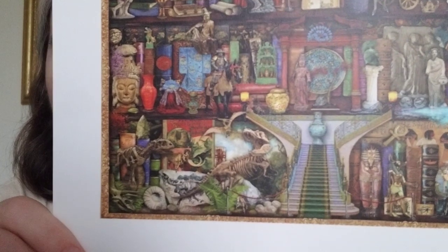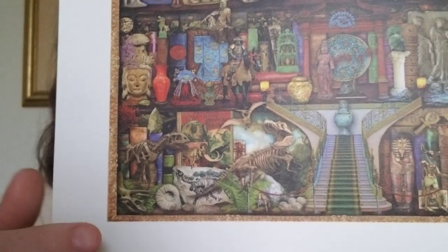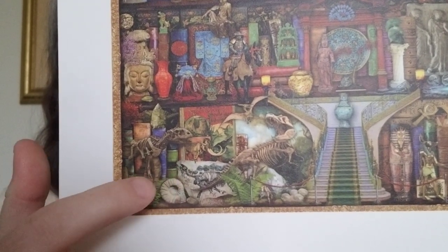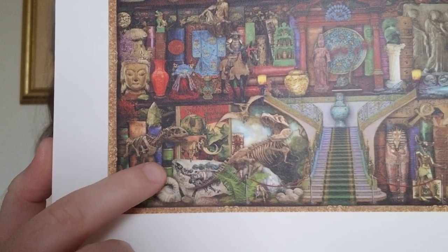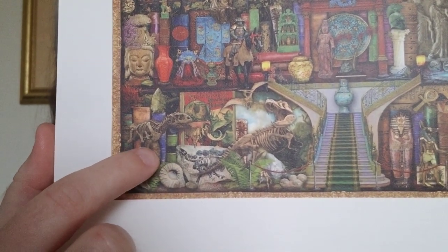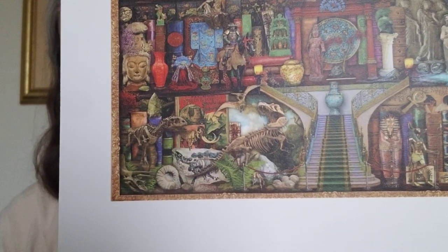The other piece I worked on — because I'm obsessed with it and I can't put it down — is Museum Shelf. Last week I showed you my page finish in the corner with a Triceratops skull. I kept working on this page where you see that bluish-purplish book, the green and black book, the Nautilus shell, and what looks like a rock with the leg of a dinosaur. I finished up my park, though I forgot to put my sticker in my book. I had about 3,700-something stitches, with only 10 stitches left to do.